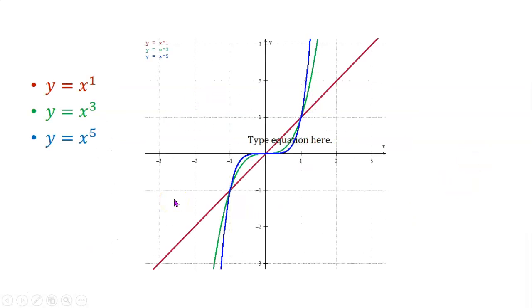But notice that when we have the odd powers of x, that is an odd function. If you remember when we talked about odd functions and even functions. And for x to the 1st power, that's just a straight line. For x to the 3rd power, that's the cubing function that we've seen before. For the x to the 5th power, that's sort of like x to the 3rd power, but flatter in the middle, and then it goes up faster when you go away from the middle.